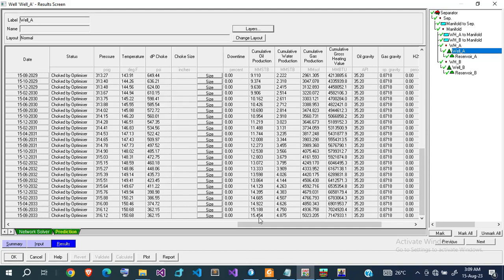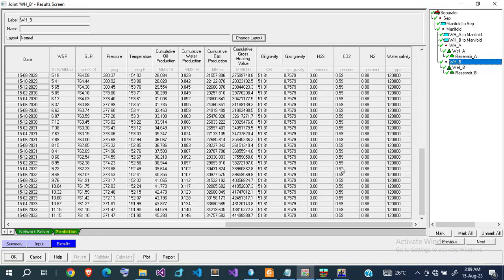So we have 15 million barrels in 10 years. Cumulative water, we have about 4 million barrels of water. So that's for well A. I can do the same for well B. The cumulative oil production is 45 million barrels, and water is 0.1 million barrels.